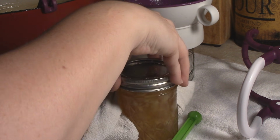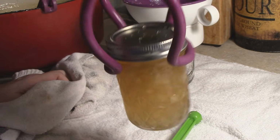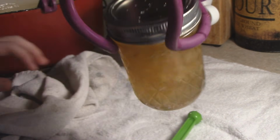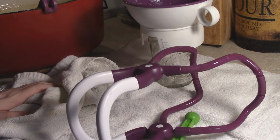Oh, come on. Down there. All right. There we have it. It smells so good. All right, guys, I'm going to get these canned up, and I will bring you back. I wanted my canner filled.